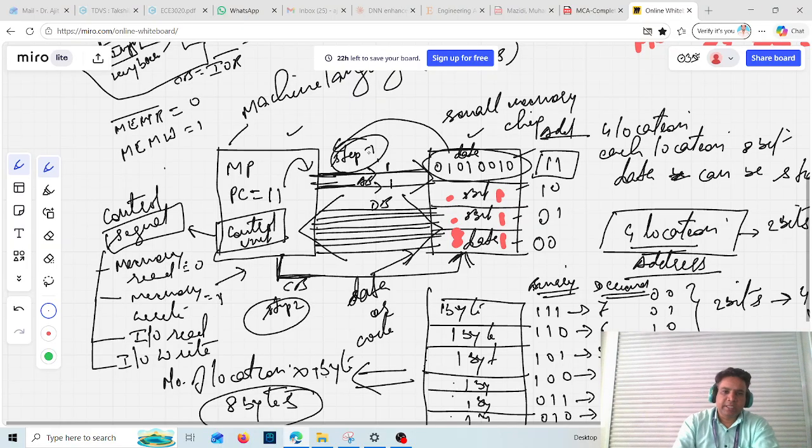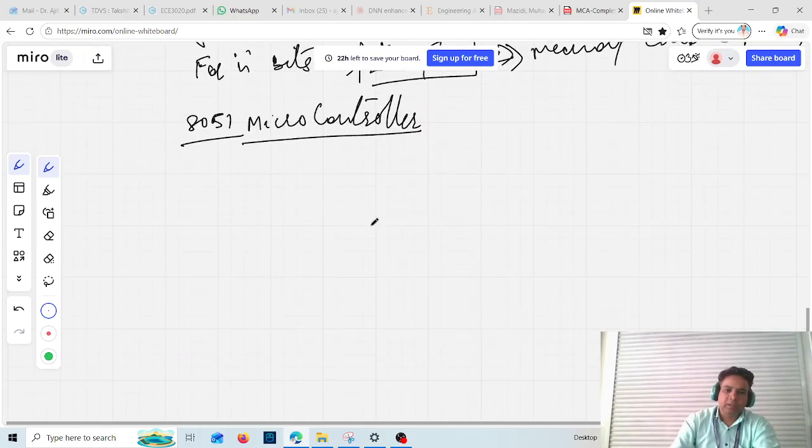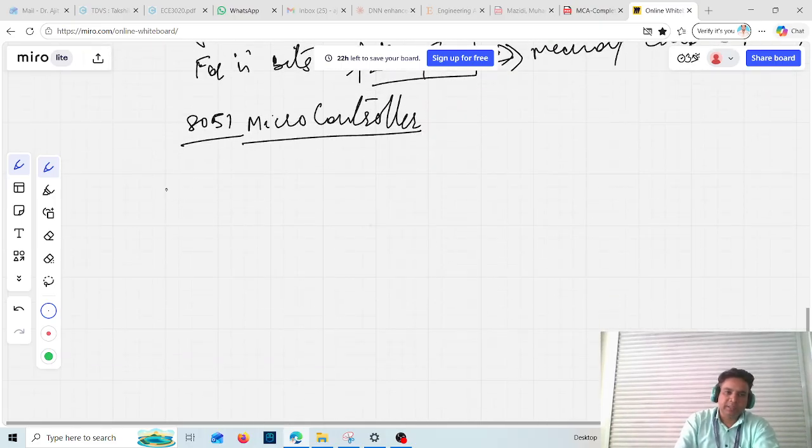So what I said: in step one, the address is loaded on the address bus. In step two, the control bus will carry the control signal because it is communicating with the memory chip. So MEMR, memory read, will be generated by the control unit, and because it is active low, a zero is transmitted. Now try to understand what is an active low, active high signal. In digital electronics, you might have studied about this.